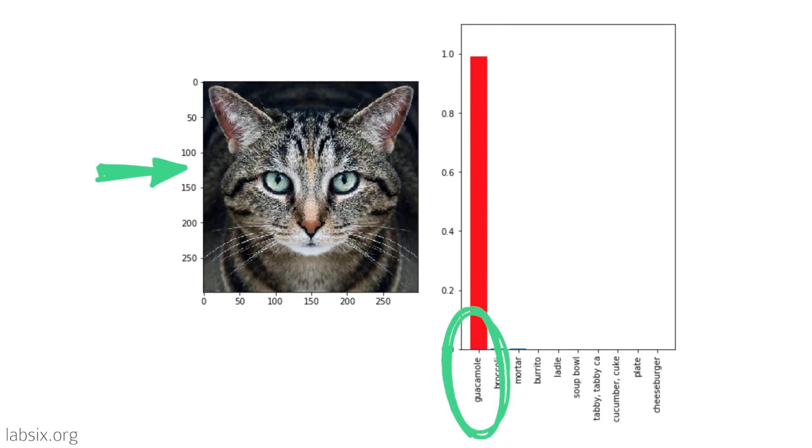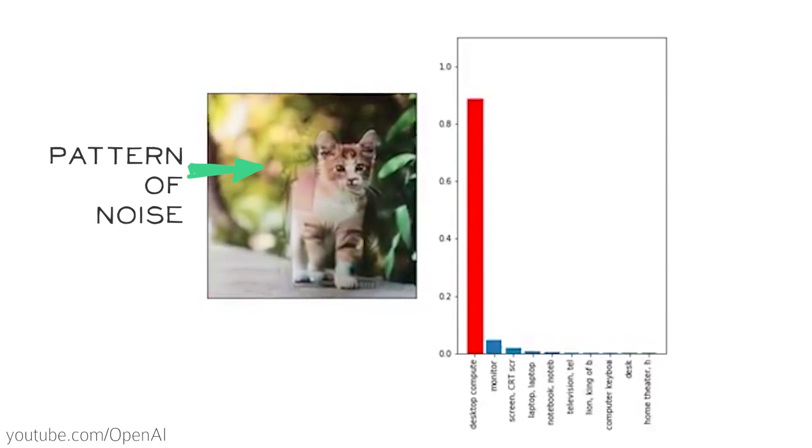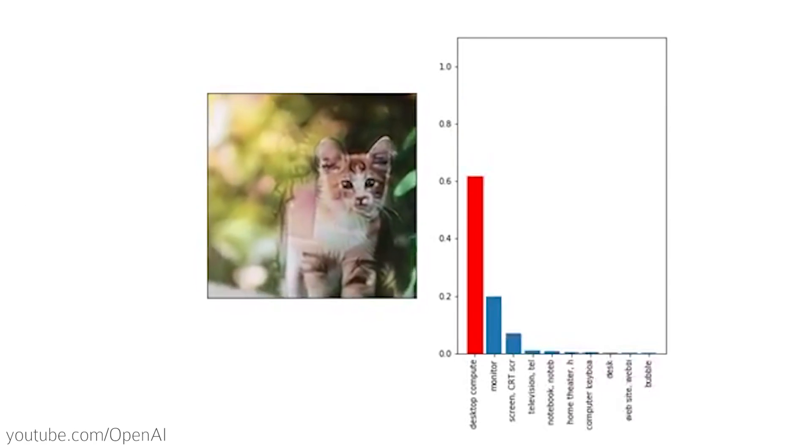How can we build machines that have common sense so they don't have to be trained on every instance of all the objects and animals that exist? Coding common sense is not the only problem engineers have to solve. Another thing that AI does is hallucinate — it can be tricked into seeing and hearing things that don't exist. Some researchers even tricked a computer into seeing a cat as guacamole. This happens because no matter how accurate AI systems get in identifying objects in images, they're still vulnerable to what's called adversarial examples — like our cat. Adversarial examples fool AI because they carry a special pattern of noise in the image, from things like lighting or texture, that leads the machine to interpret the image entirely differently.